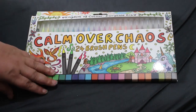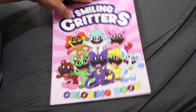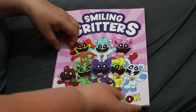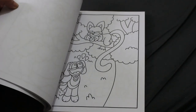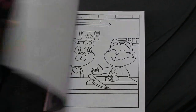On to the books! I did get a few. First of all, myself and Jennifer both got the Smiling Critters coloring book because Jennifer loves Smiling Critters. We've colored in hers; I haven't colored in mine yet, but you know — I've got thousands of coloring books, or at least it feels like it sometimes.